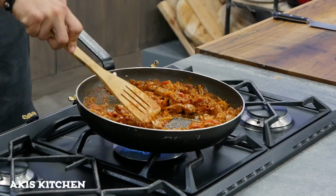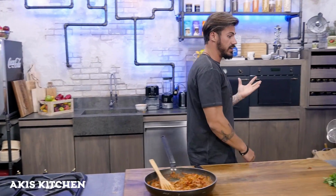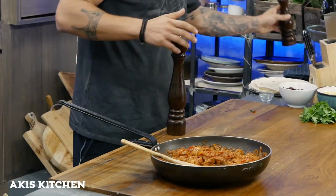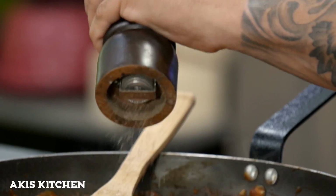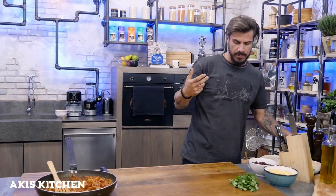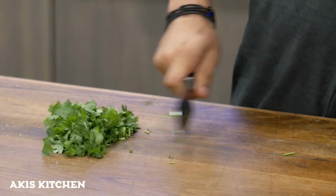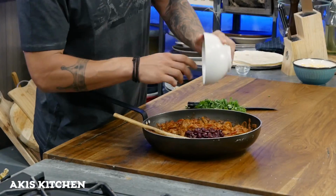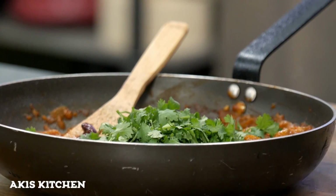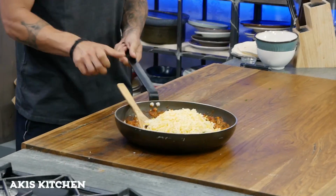And as you can see, my sauce is thick, and I will take off the heat and add the rest of the ingredients. First, a little bit of salt and pepper. I know that the stuffing is already spicy, but I love the taste of the pepper, that's why I am adding pepper. A little bit of coriander. And black beans. While it's still hot, you can add the mixed cheese inside the stuffing. This is lovely. Mix everything together.